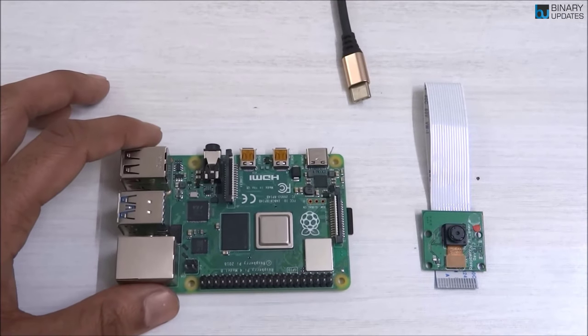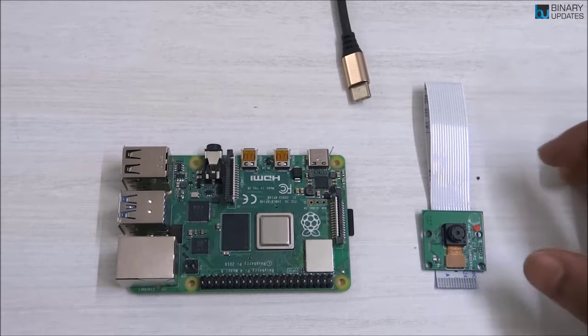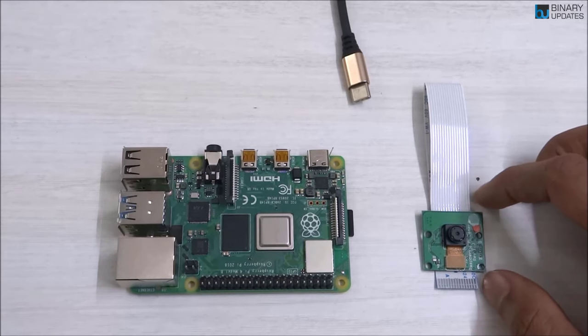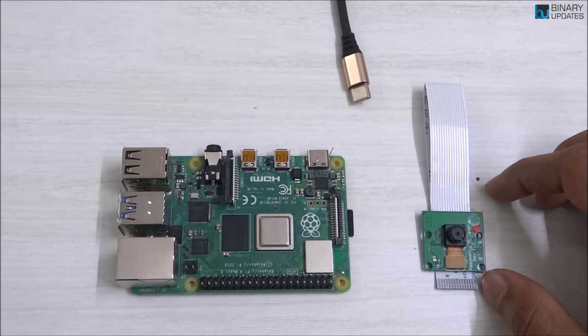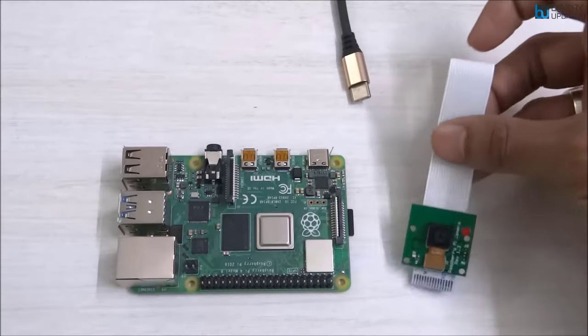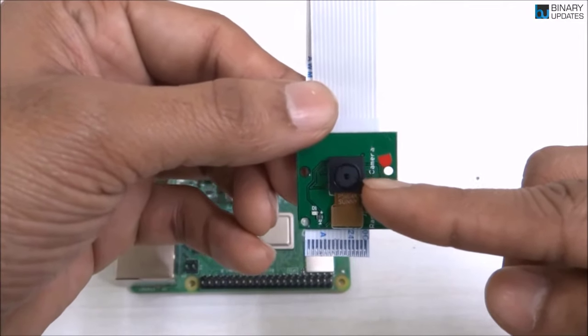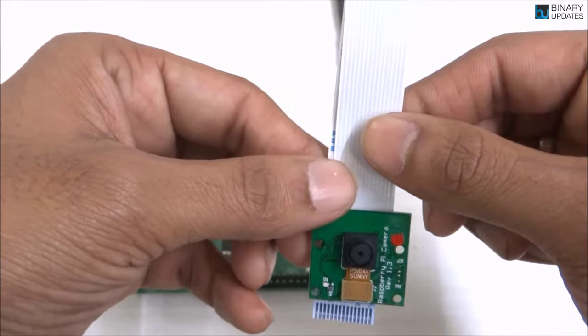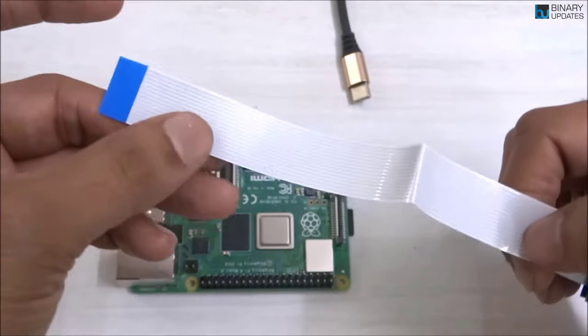We will learn how to connect a Raspberry Pi camera module with a Raspberry Pi 4 properly. The camera module is very sensitive to electrostatic discharge, so when you buy one you have to handle it gently and take proper care against electrostatic charges. Once you take the camera module out of its packaging, you will see a little CMOS camera sensor, and the important part for connectivity is its flat ribbon cable.